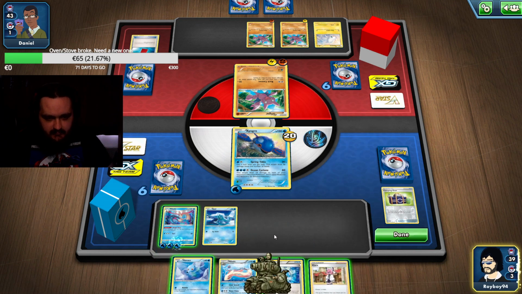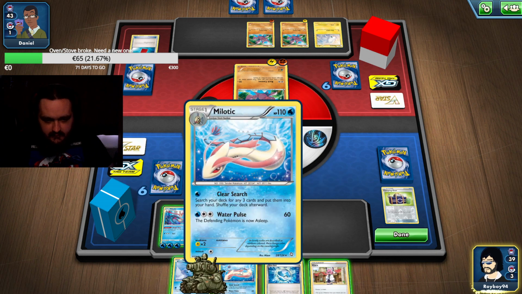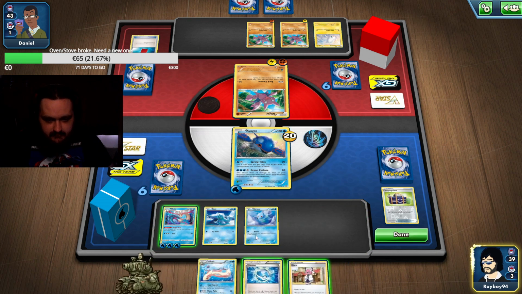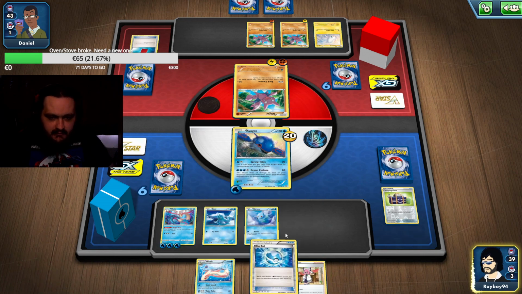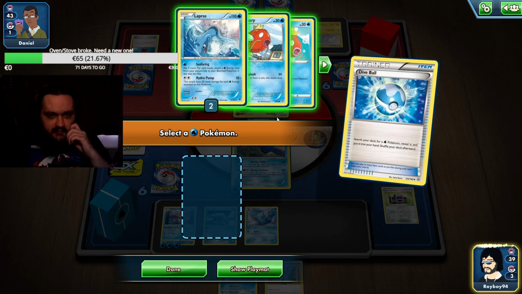So now at least I have my Milotic set up. A Horsea. I have another Milotic. I can use a Dive Ball. I can take any water Pokemon from my deck with this.